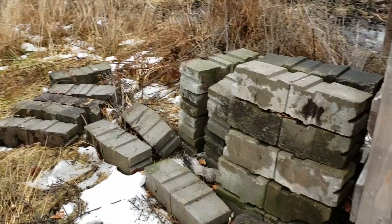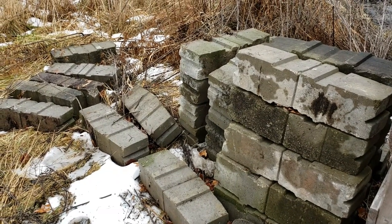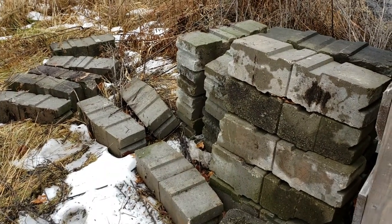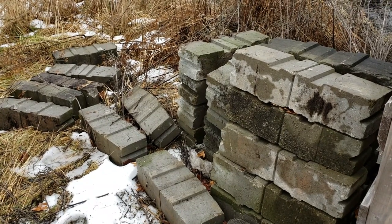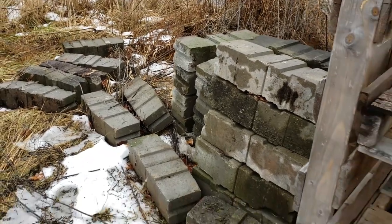A good friend of mine let me grab all of these. I don't know what they are: cinder block, retaining wall, landscape blocks, whatever you want to call them. They are nice, big, heavy blocks. Now I'm going to be able to use these to stack underneath the pallets of the building there, kind of creating a footing that goes around underneath the walls. I think I have enough to make the whole perimeter of the building.